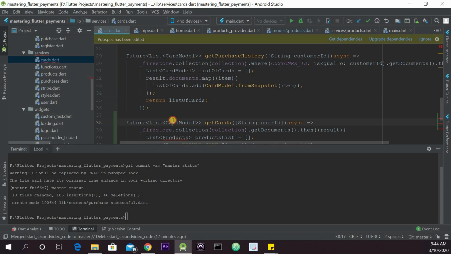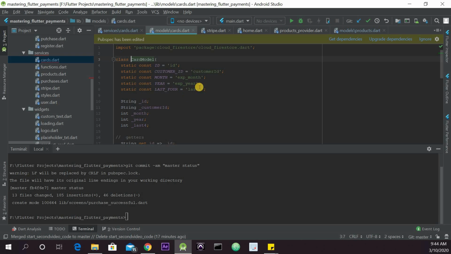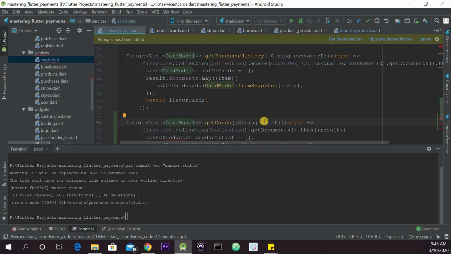Let me open up the cards model. Okay, I'll leave this as customer ID for simplicity purposes.